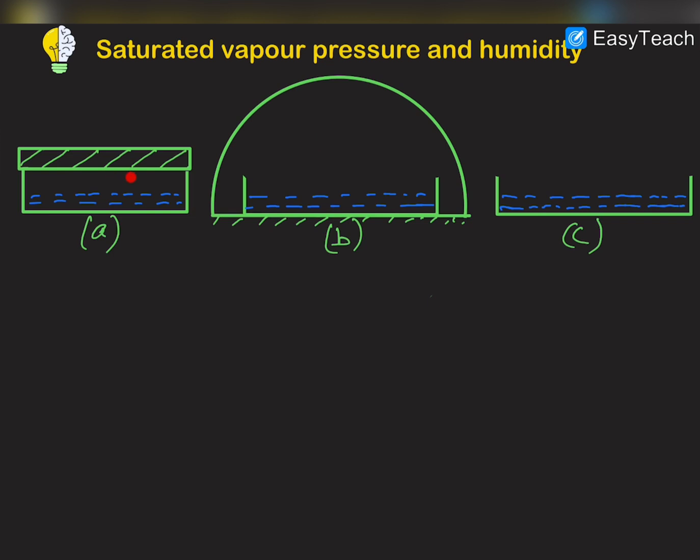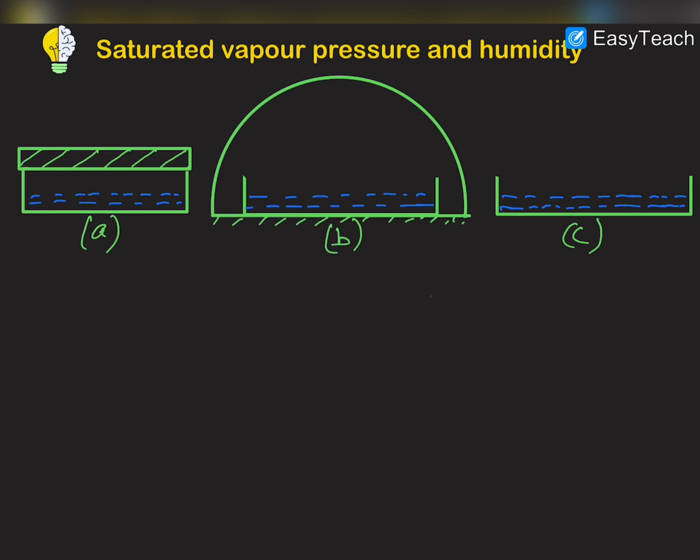this container. So in this container, initially evaporation will occur at a greater rate, but as you can see, the space available for water vapor is very less, so water vapor will saturate quickly in this container, and when the saturation comes, the condensation rate will be equal to the evaporation rate. So after saturation, any water which would evaporate will be directly condensed back into the liquid.